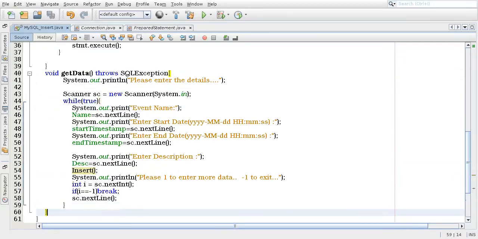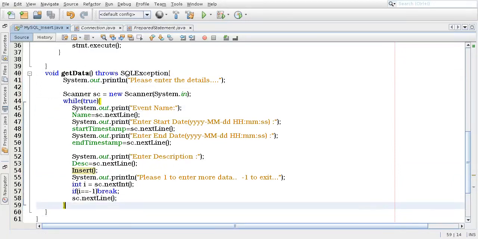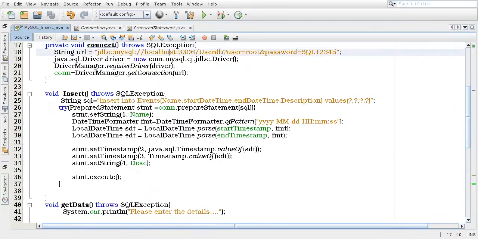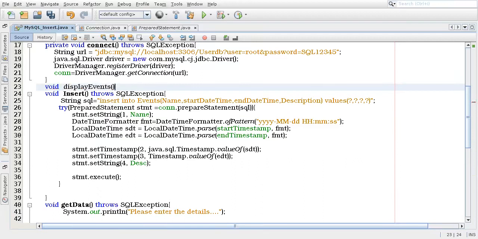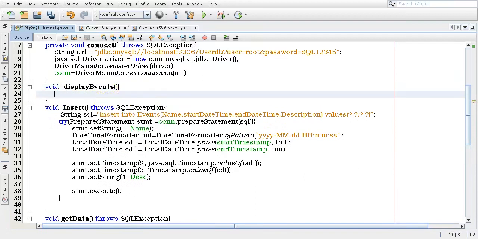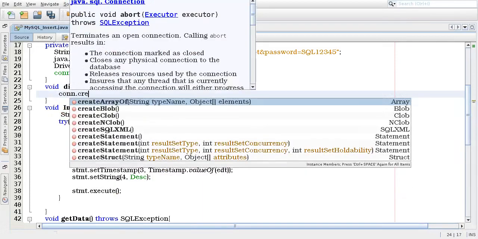After inserting, we need to display the data. Void displayEvents. Programmatically you need to get the data and display. For this, the connection object has createStatement.